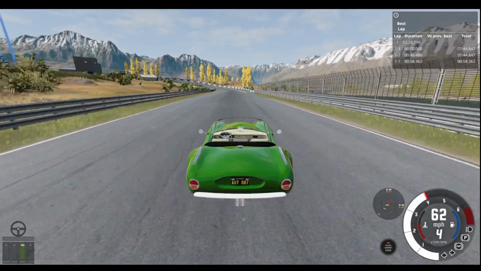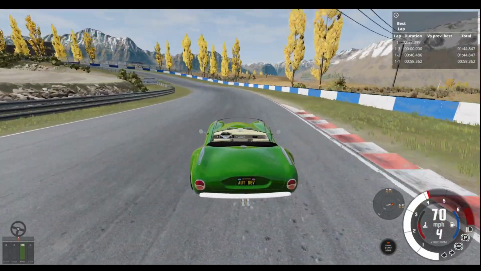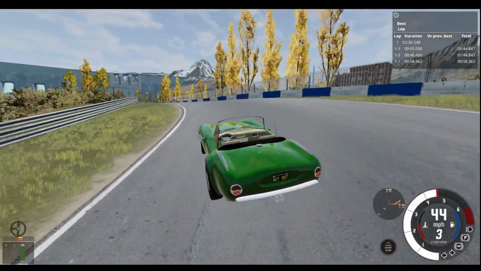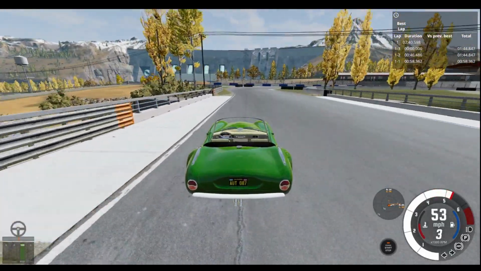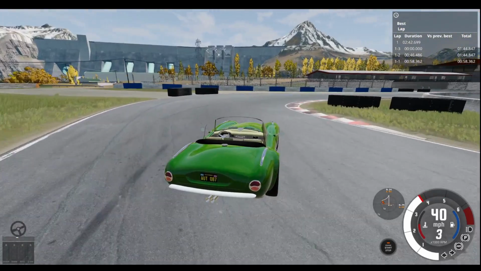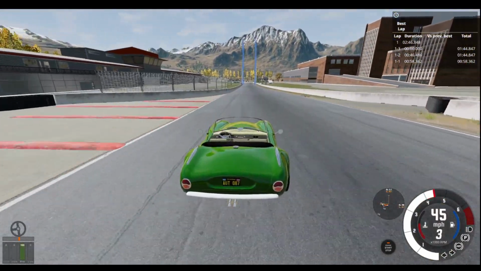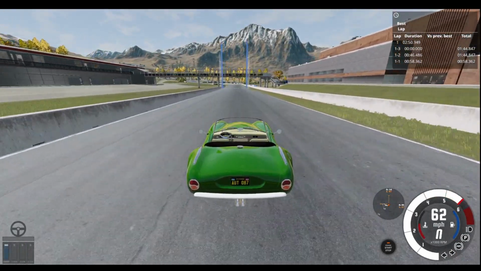We're already at 2 minutes 30 seconds, which I think would already make it the slowest car I've tested. But again, that's fine. That's what we expected here. This is the last turn. Going over the rumble strips a little bit there. Come on! Power!